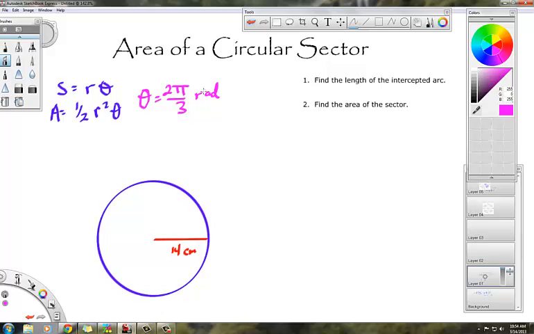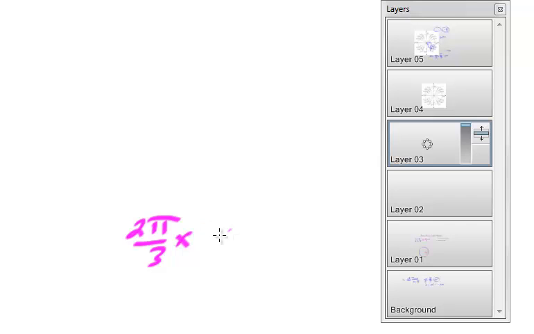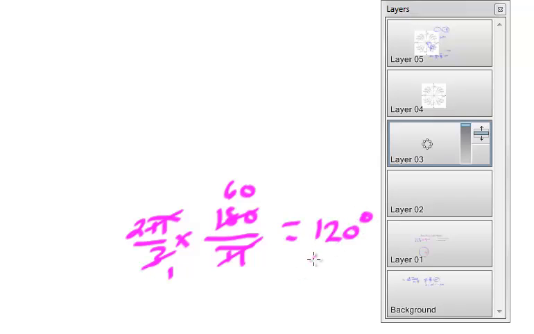2 pi over 3 radians. I'm going to write this down. If you're writing this in your notes, do it down here. So 2 pi over 3, if I just want to know how many degrees this is, I'm going to multiply that by 180 over pi, and do a whole bunch of canceling real fast. This 3 and this 180, just follow along here, rewind this if you get stuck. That's going to look like that, and bam, it's 120 degrees. A 120 degree angle, which is obtuse, is 2 pi over 3.